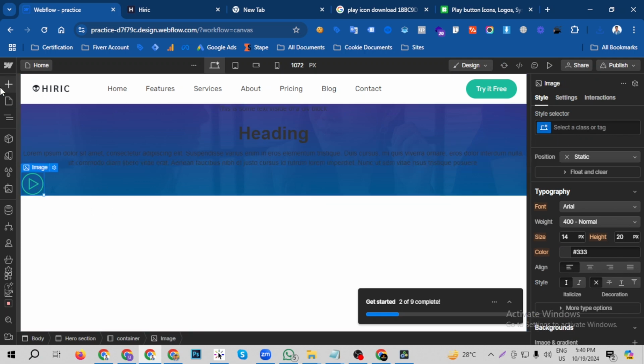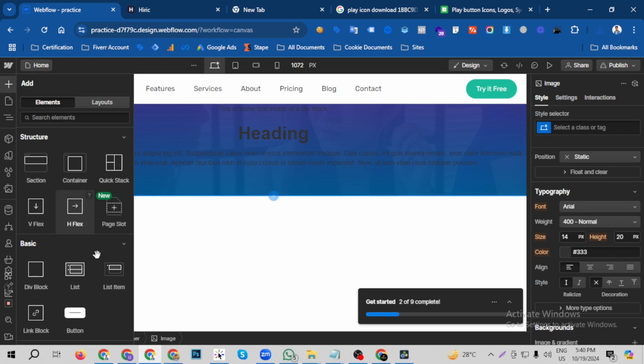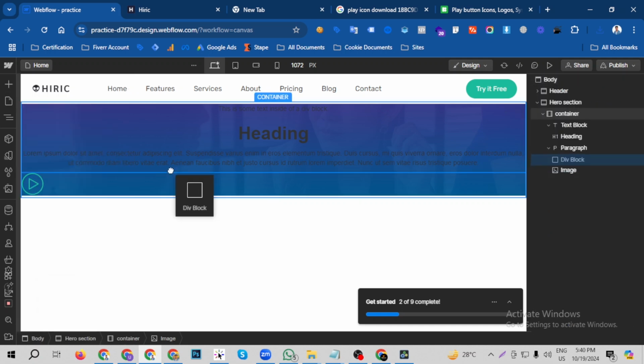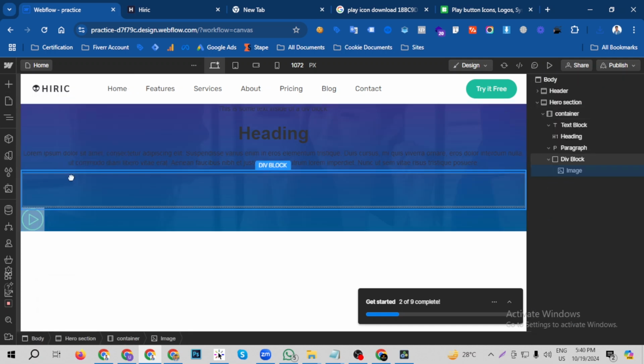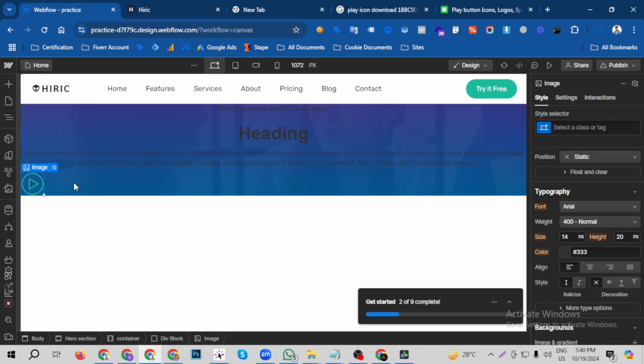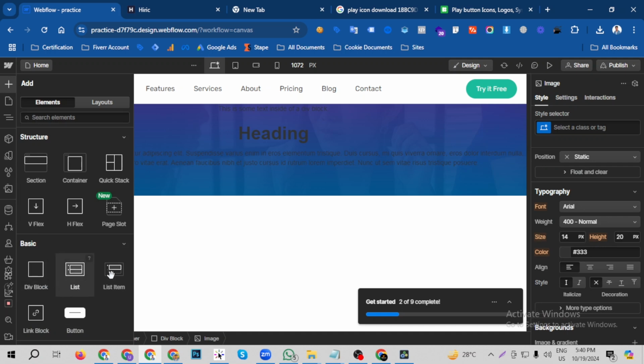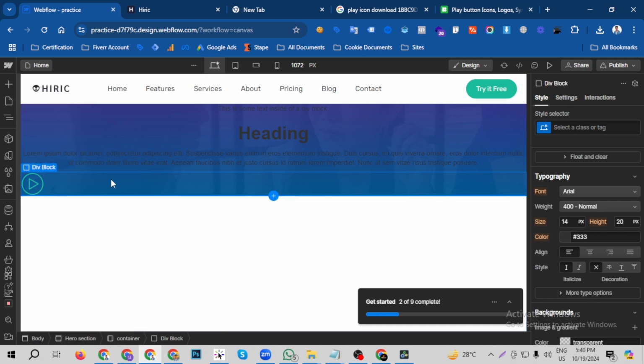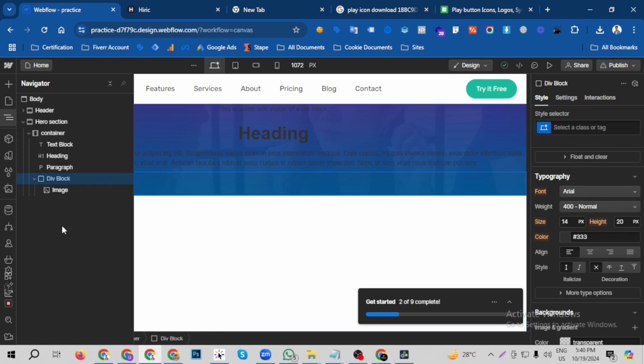That's why we have to do one thing: we have to use a div section. Then we have to put this image in the div block.